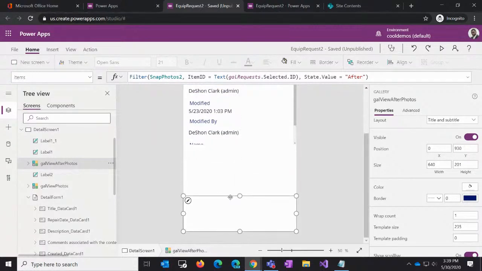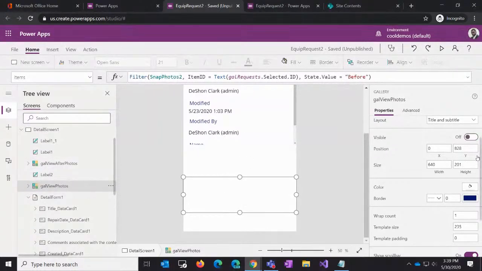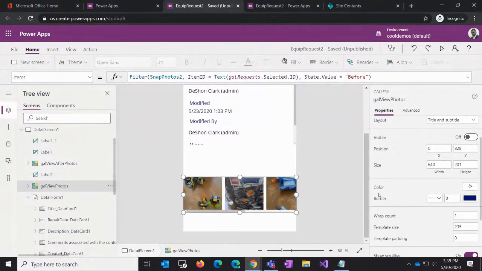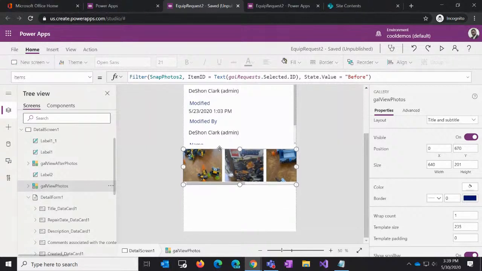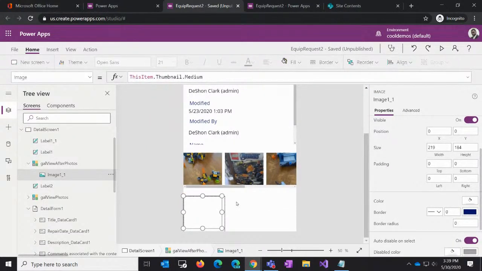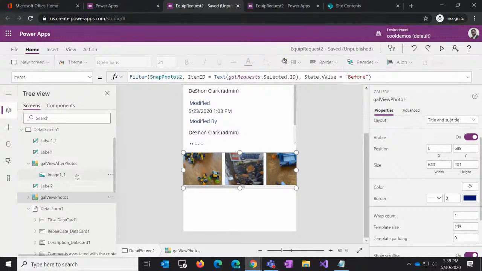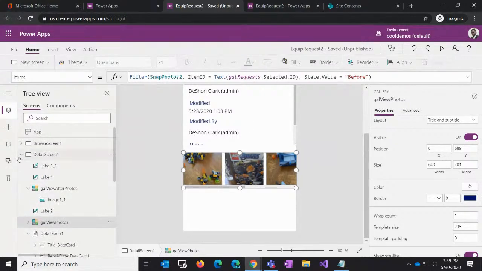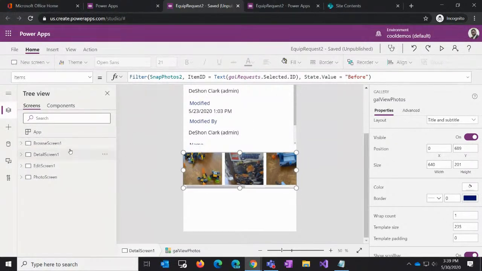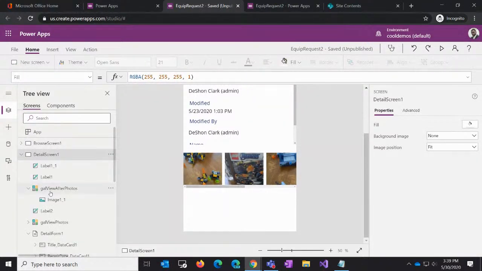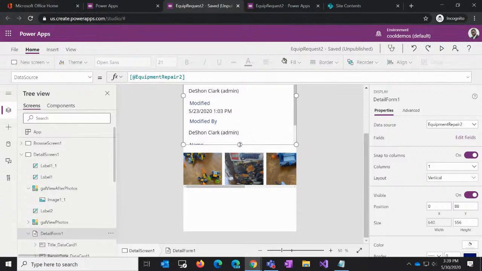I can always position these at the bottom, right? Because I know that my fields, I can control the real estate for my fields by controlling the height on my form control. And then as far as my galleries are concerned, I can just stack those at the bottom and turn this one on as well. Stack these at the bottom to where they already live at the bottom. And for some scenarios, this may be fine, right? Again, this is really up to your discretion, how much of this layout you want, what's the best user experience for your users.